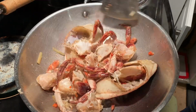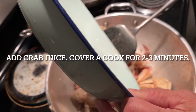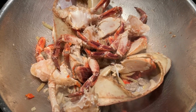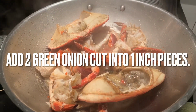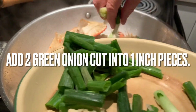Remember, we don't want to add too much seasoning as we want to taste the freshness and sweetness of the crab. Add the crab juice, cover and cook for 2 to 3 minutes. Notice the color of the shell on the crab is bright orange. You know it's ready. Add the green onion and sauté and mix well.